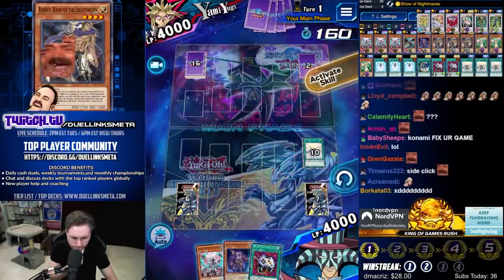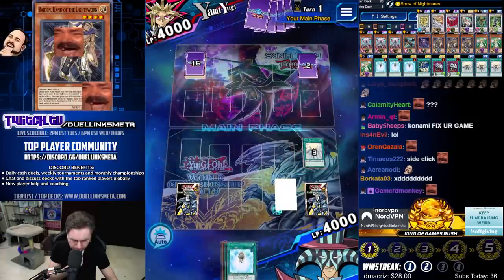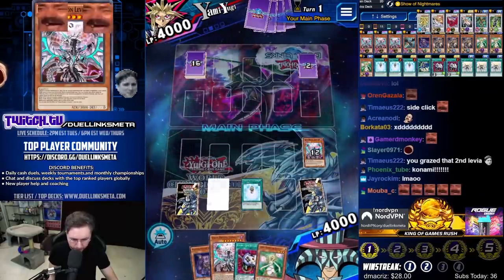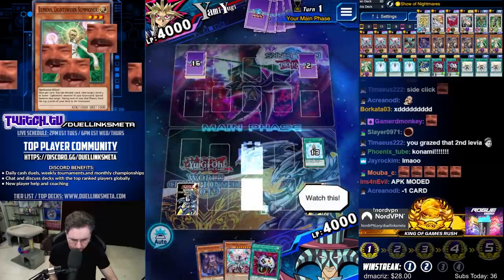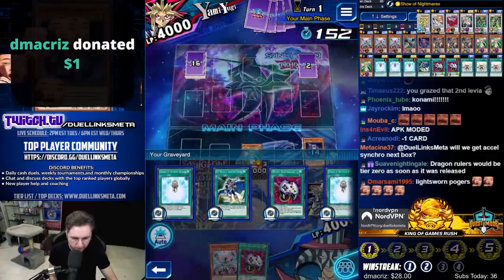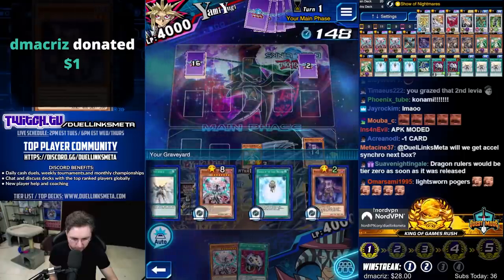Discard, draw two. Show of Nightmares. Let's go. See, we don't care. We persevere. Get discarding. Do we have a Zephyros in there? No, Zephy, where are you? Zephyros, are you serious?